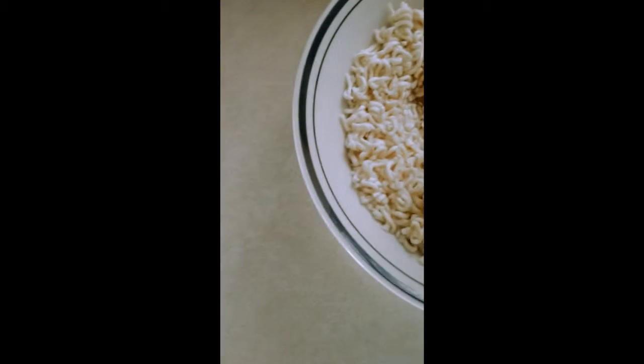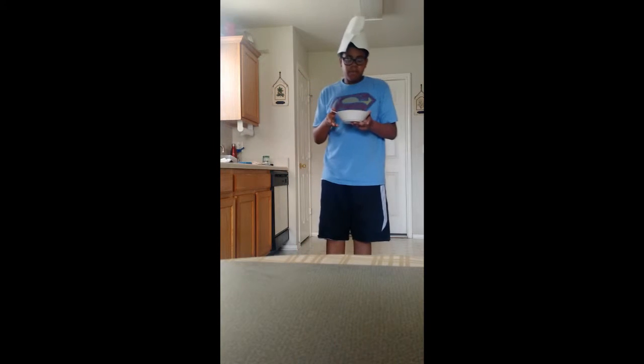Now we take this spoon and we gotta stir it up. Now, unfortunately, guys, I won't be able to eat this because first, I didn't even cook it. Second thing is, I think this is older than me.